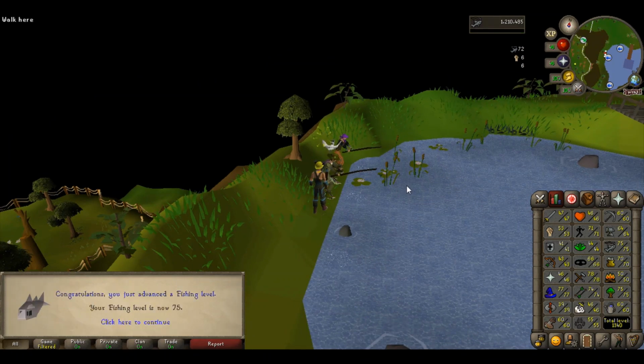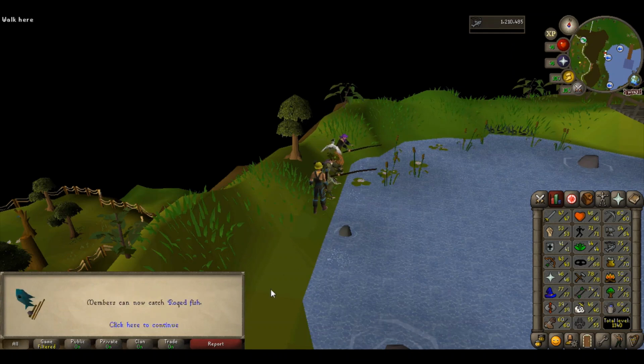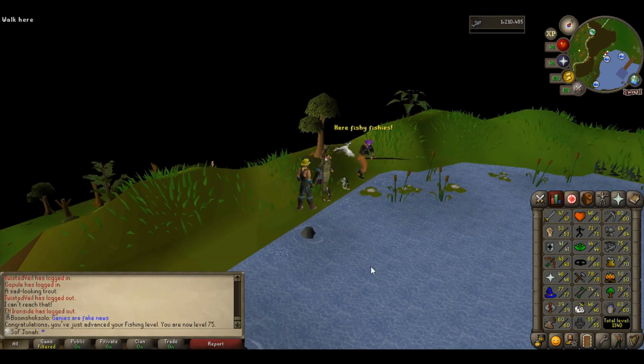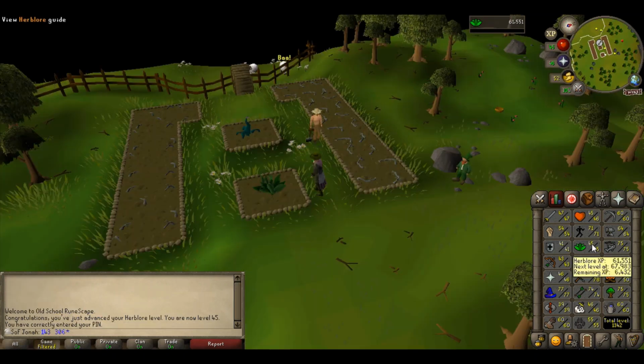Okay, coming up on a little bit of a milestone level here. That is going to be level 75 fishing. I can now catch rocktail. Don't think we're going to be doing that. That's in raids, so yeah, I don't think we'll be doing that anytime soon at least. 75 fishing, really nice, and 71 agility and 53 strength so far. Only 7 more fishing levels to go.